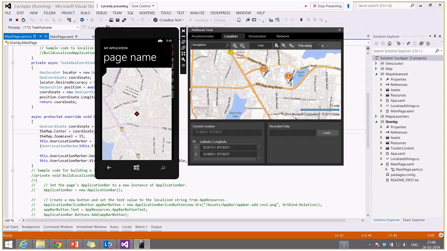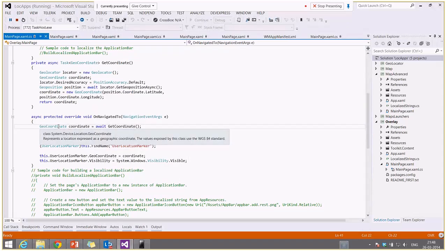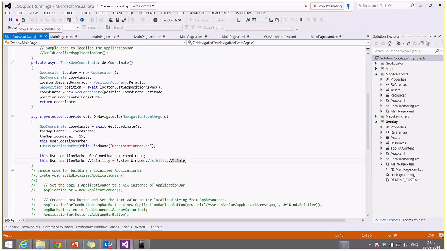Similarly, I will also be able to use the pushpin. If I want to get the pushpin, I can get it with the find name, then set the coordinate and set its visibility to visible, which will show the marker on the map.